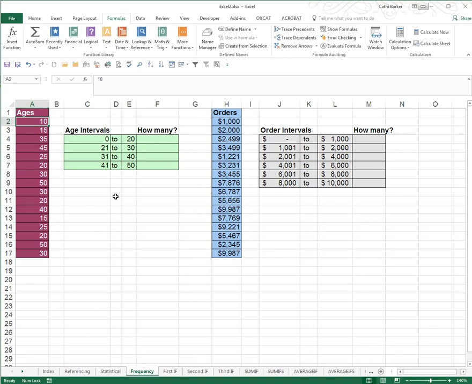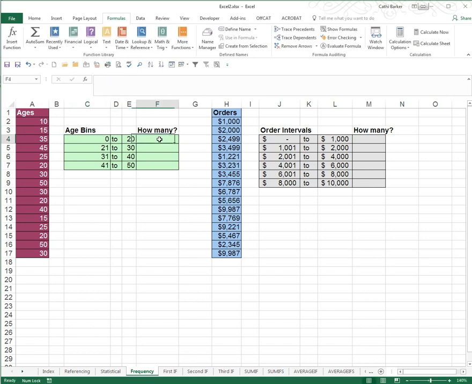The frequency function is used by people who work with large amounts of data. And the first example I've gone with here is an example of demographics. For example, I have a whole lot of ages here in A, and usually this list would be huge, but I just want to keep it at a manageable size so we can check that things are working. So we have a list of data, and a list of ages I should say, in column A, and then we have a list of intervals or bins in the green cells. In fact, let's change the word intervals to bins.